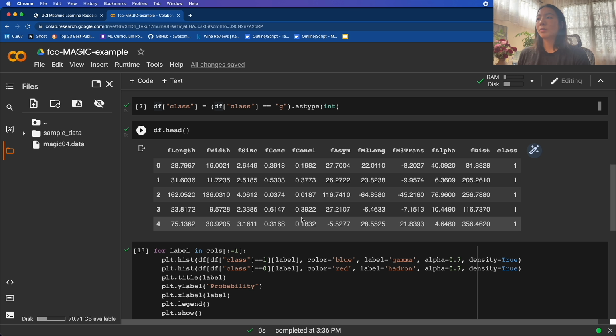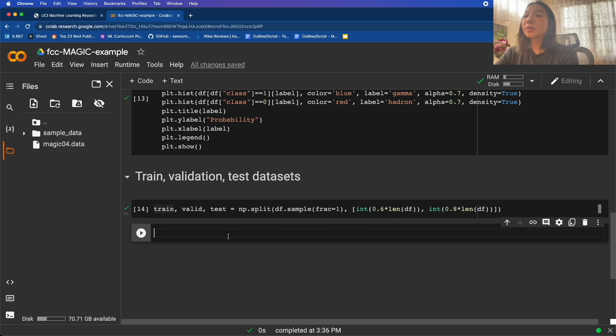So one thing that we would want to do is scale these so that they are relative to maybe the mean and the standard deviation of that specific column. I'm going to create a function called scale dataset, and I'm going to pass in the data frame.